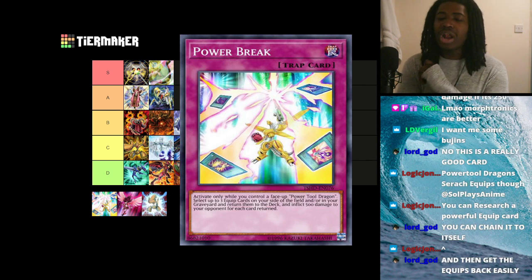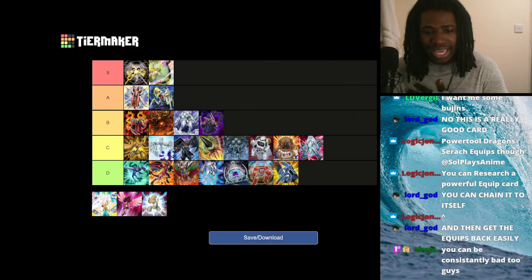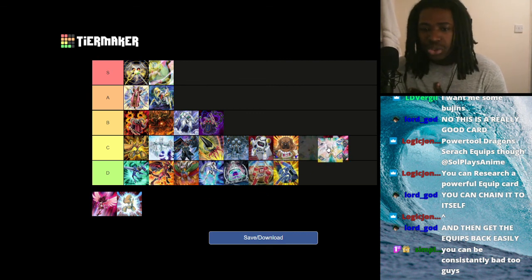Okay, you know what? I'll put it in low B, because even though I personally still don't like it, you guys seem passionate about its value, and I'm willing to accept that. This can be a low B, right? This can be, oh, that's C tier.